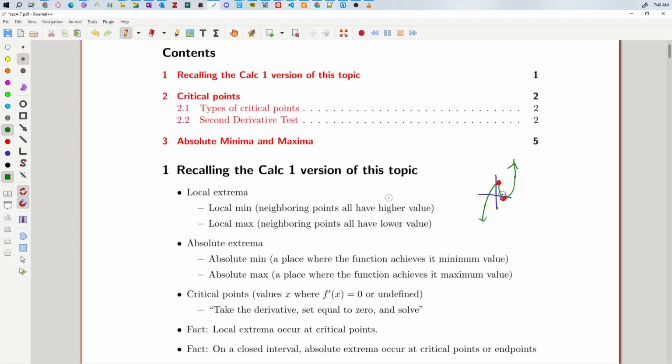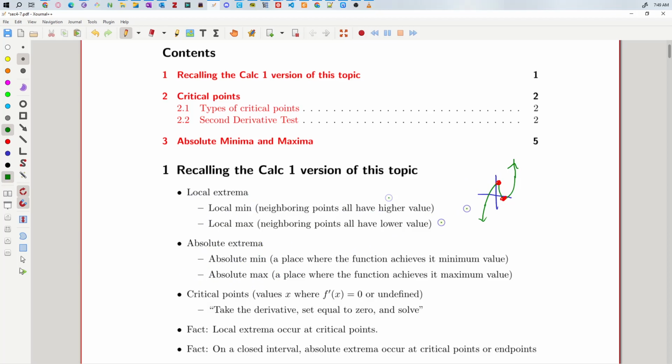So these 2 points in red are local min and max because the values immediately surrounding the point, if you make a small neighborhood around the point, have the correct property: either the point is higher than all the others, meaning it's a max, or the point is lower than all the other points around it. The way I worded what I wrote here was kind of backwards: all the neighboring points have higher values. That's kind of changing which thing you're thinking about, but I think you understand what I mean.